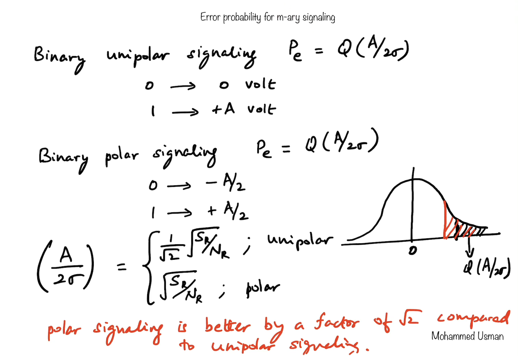So that is 4-ary signaling, where we will have 4 symbols or 4 voltage levels, and we will use polar signaling because polar is better than unipolar. And once we have derived the expression for error probability for 4-ary signaling, we will then derive the general expression for M-ary signaling's error probability for any value of m. Okay, so let us start our analysis with m equal to 4. In m equal to 4, we are going to combine 2 bits at a time so that it gives us 4 possible symbols. So let's do it for M-ary signaling with m equal to 4.